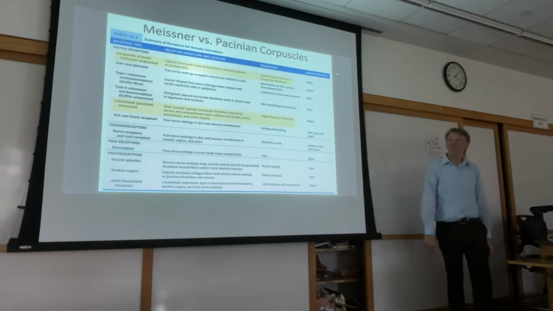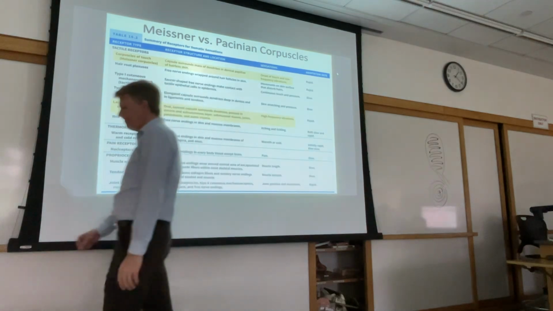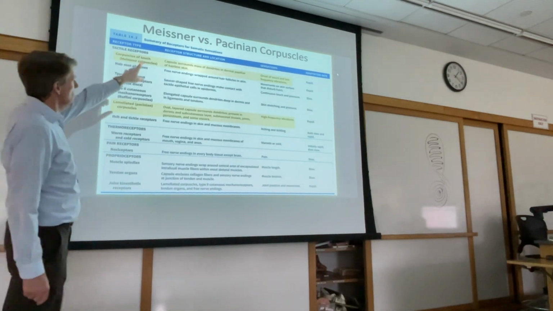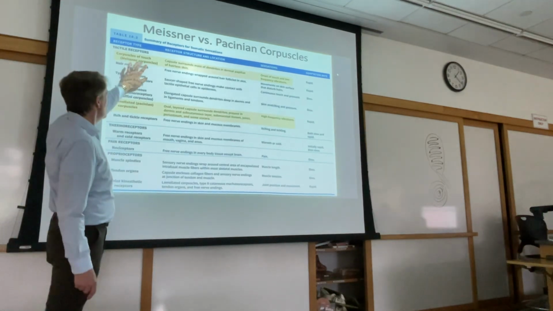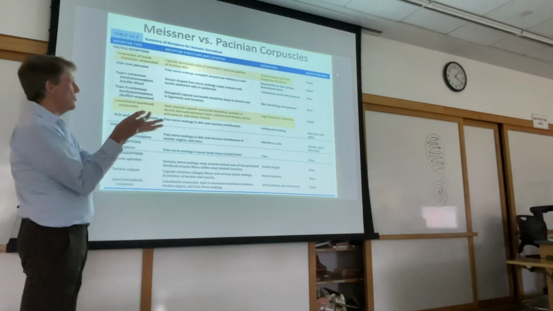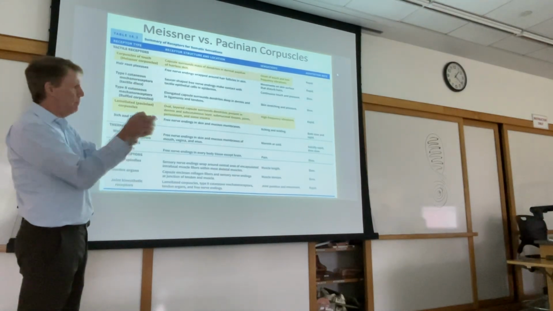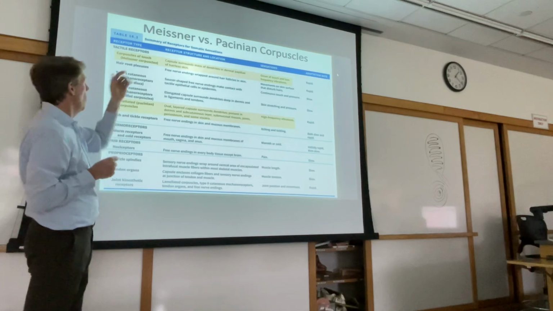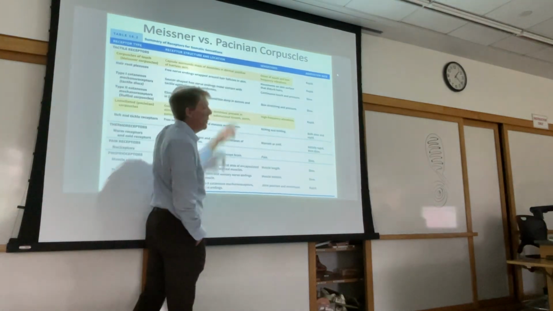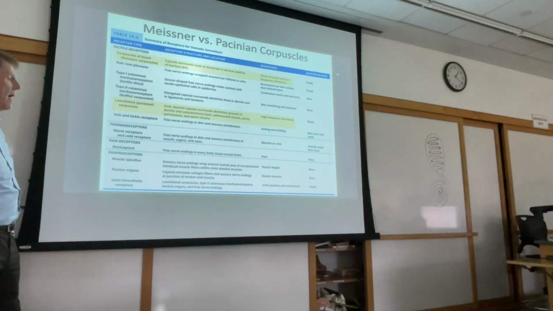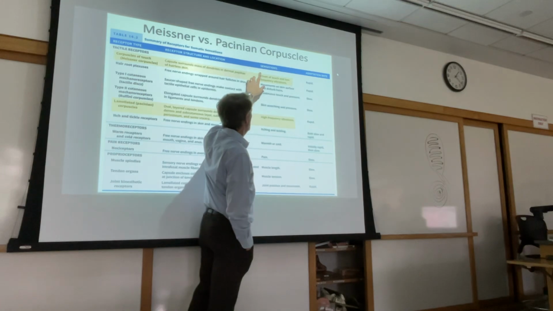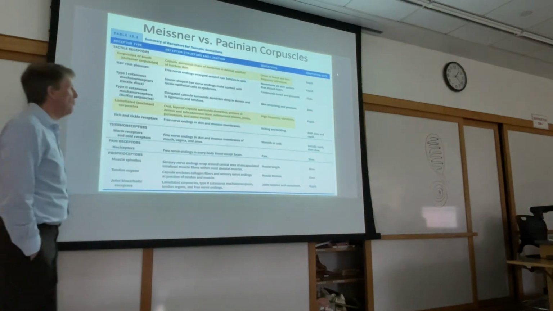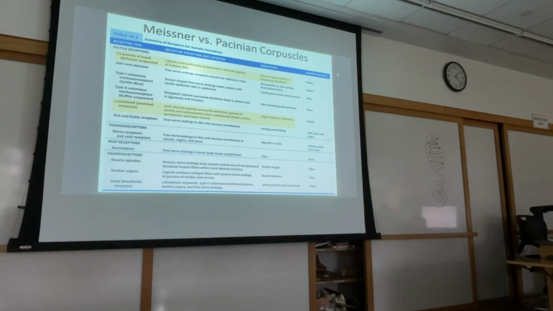And then last, the Meissner versus Pacinian corpuscle comparison. First is the structure and the location. Again, the structure of a Meissner's corpuscle looks sort of like raw cotton that has been pulled apart. Where's the location? Inside dermal papillae, right? That's where you always find Meissner's. What type of sensations do they detect? Well, it says onset of touch and low frequency vibrations. That would be fine if you want to write that if I asked that question on the lab practical.